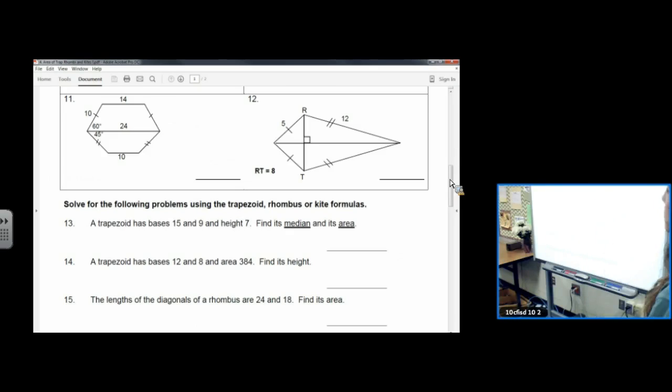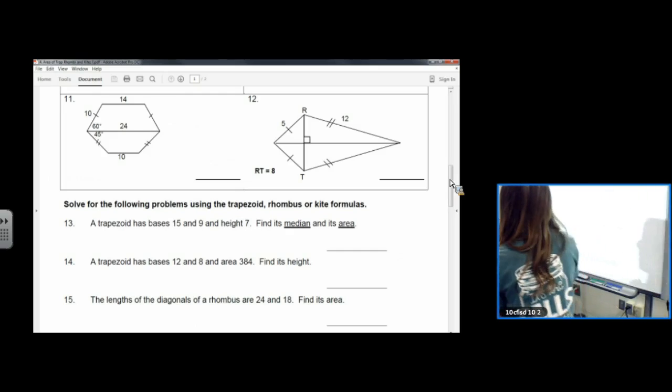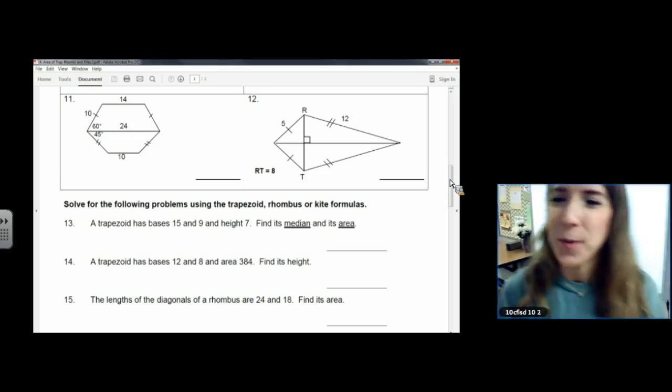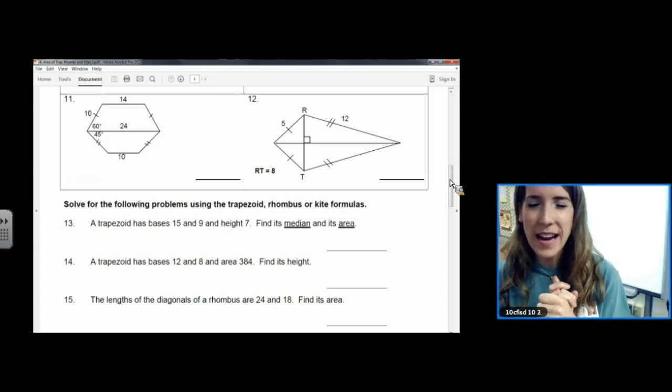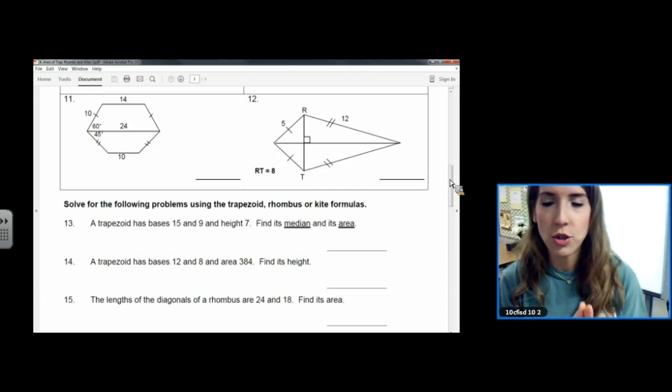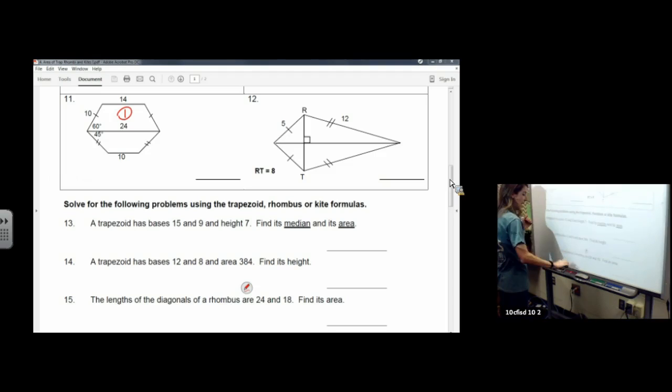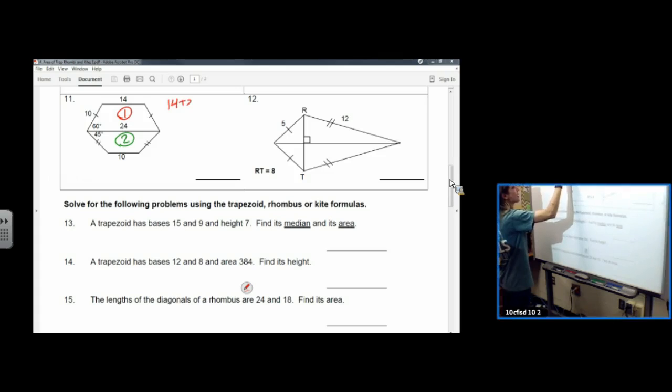11 is a really good one. It combines 30, 60, 90 and 45, 45, 90 all in one. Now, even though 11 is a hexagon, we haven't learned a formula for the area of a hexagon, right? So we need to treat this as 2 trapezoids. We're going to treat this as trapezoid 1 and trapezoid 2, and we'll just add them together. All right, trapezoid 1, base 1 plus base 2 times the height, is that okay if I just jump there, divided by 2. This is 5, and this is 5 root 3.